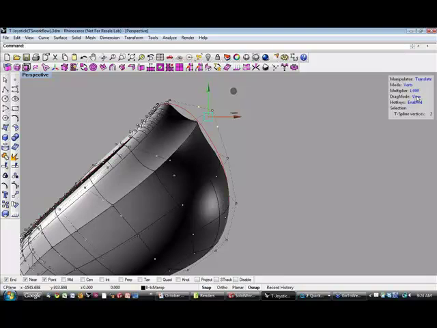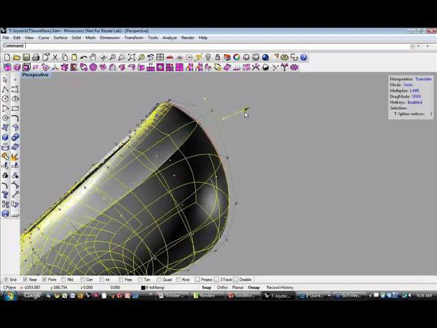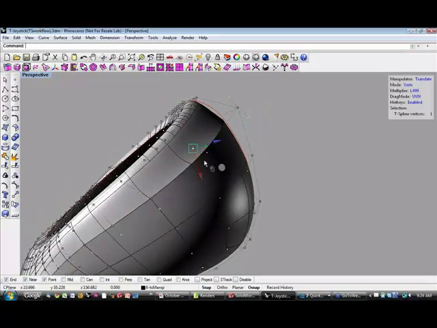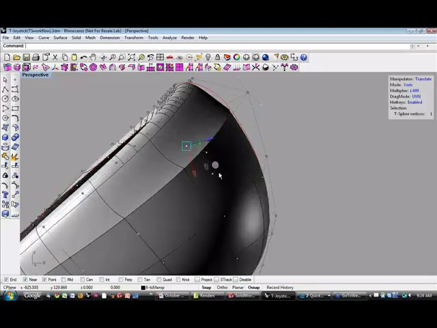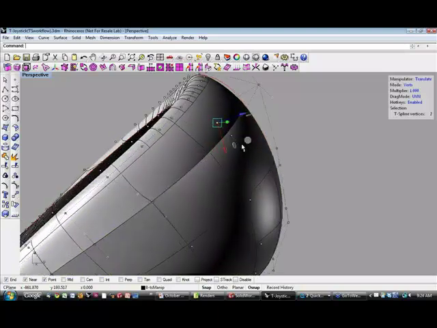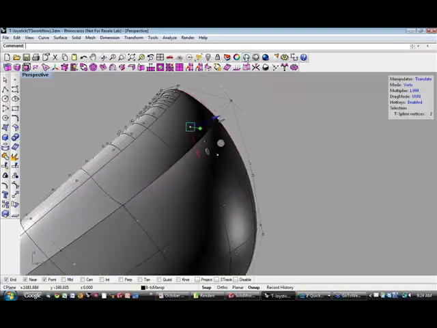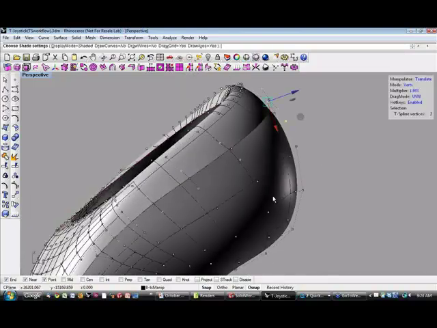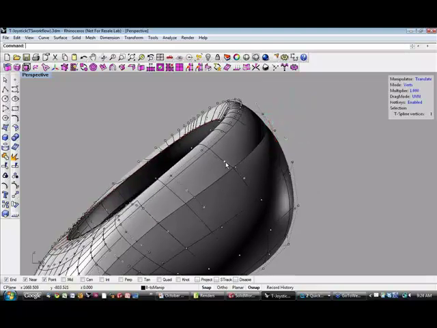I'll change my manipulator drag mode to UVN, so I can drag those perpendicular to the surface and change the tangency of the surface around those tangency handles. So you can see as before, the surface kind of peaked at the crease. Now the crease is kind of going into the surface. So I'll do that on a few more of these.